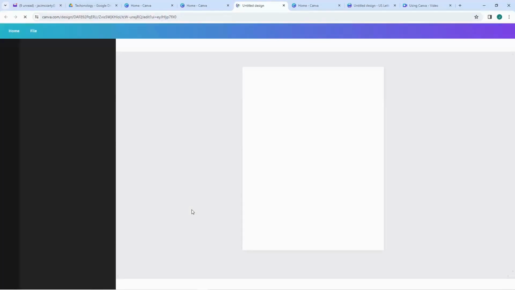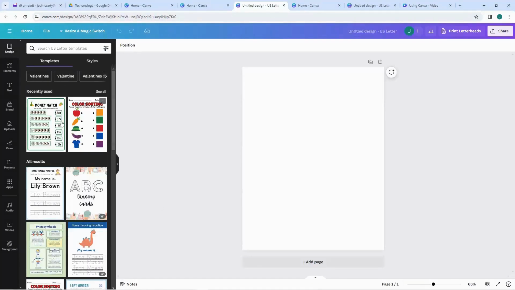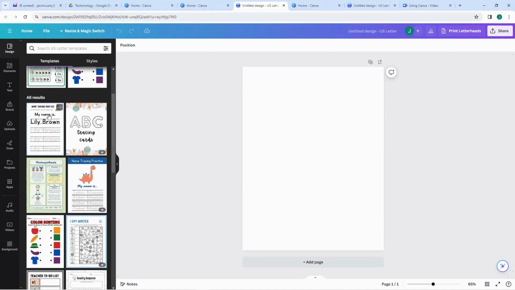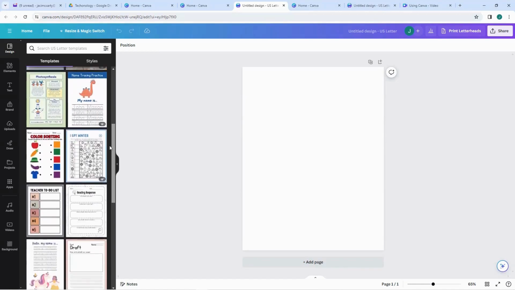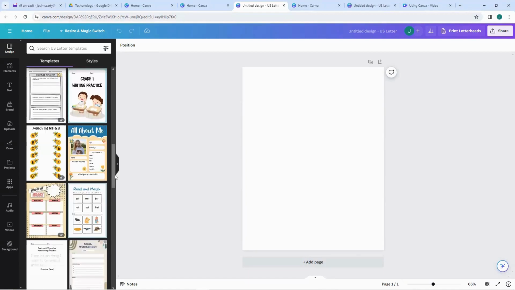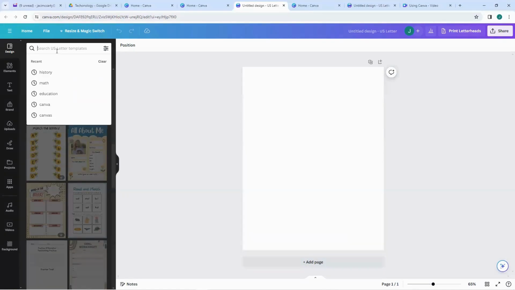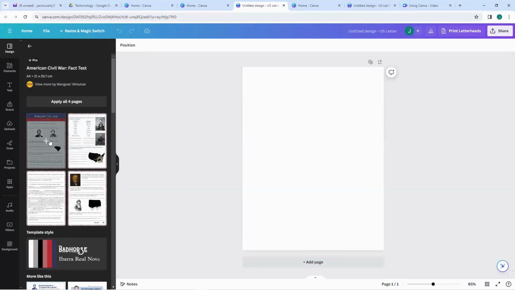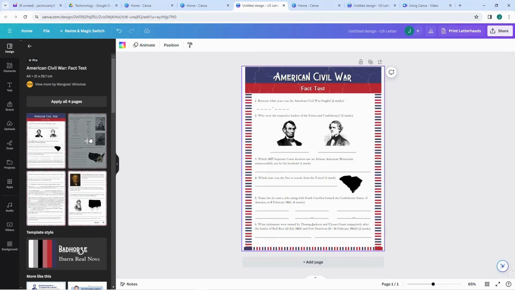Okay, let's take a look at worksheets. So you can see they have a bunch already pre-made and ready for you. If you do the lower grades, you could do some handwriting and teach them the different word wall words that pertain to social studies and history and a lot of different things here. So let's type in history and see what we have. They could make a history workbook. They have some already made on the Civil War.